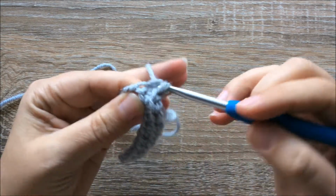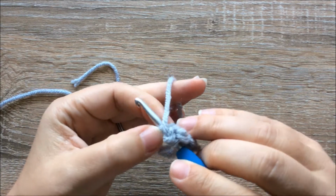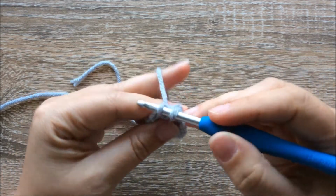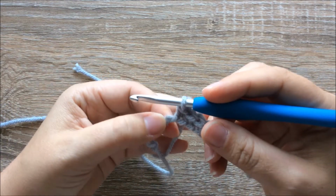Making sure we always only have one strand on the top. If we are like this with two strands, we've got too many. We've got the bottom loop as well, so we need to take one off, and then we are fine to continue. I'm going to show you what happens if we skip one.